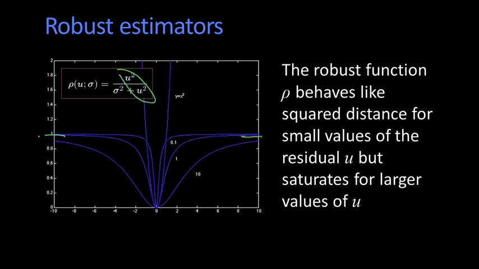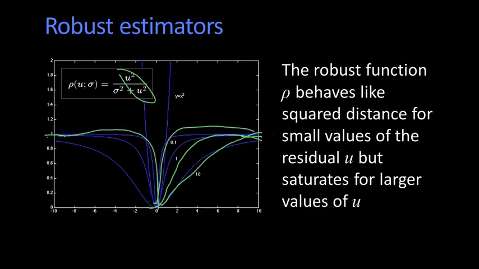Okay, so the idea is as your error grows, it starts going up as a quadratic, just like our regular mean squared error, or just like our regular sum of squared errors. It goes up quadratically, but then it starts to level out, and that's what you're seeing here. Now, where it levels out is a function of what the sigma is. For a very small sigma, it levels out quickly. For large sigmas, it levels out much more slowly.